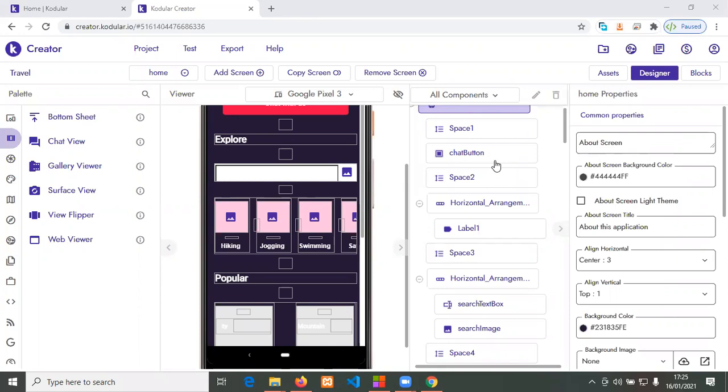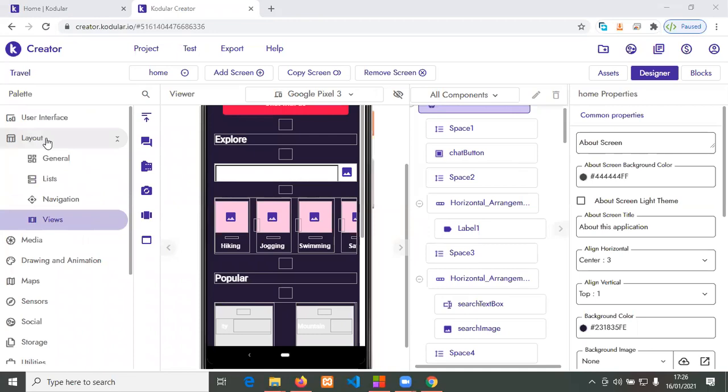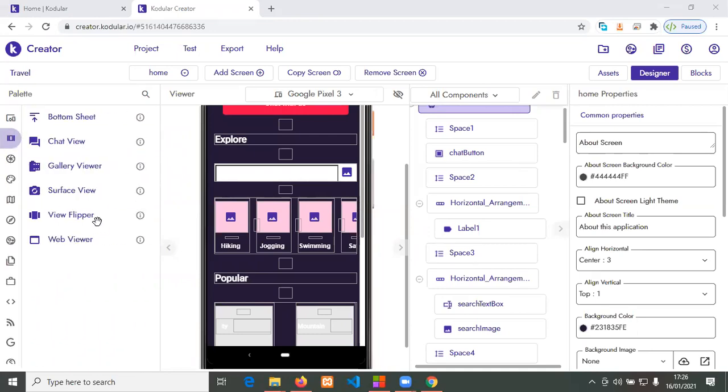Like it interchanges itself, or it's just in a way that you can scroll? Or it just interchanges automatically when the user is on your screen. Great. Now, there is one thing we call Viewflipper here. It's in the layout section in the views. It needs a bit of implementation. It is possible, though I will challenge you to go and have a look at it. You can implement it using a view flipper.